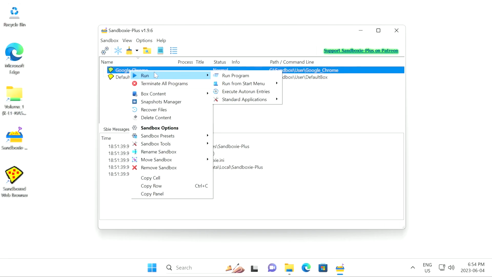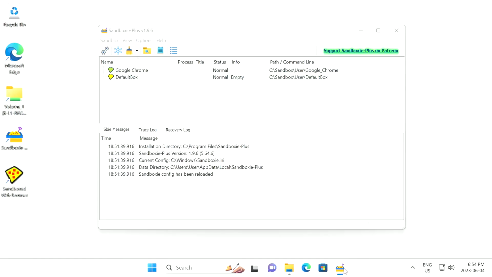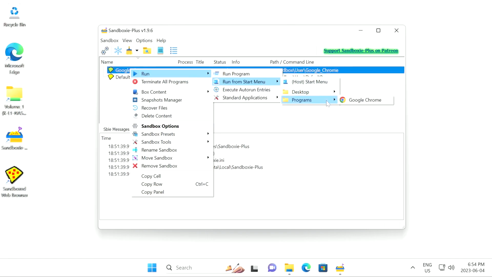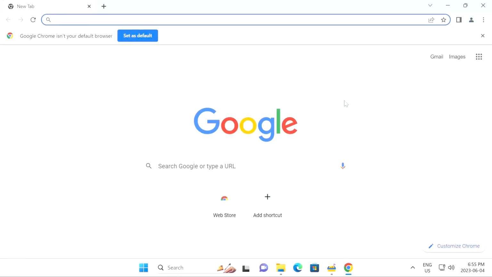Once again, there's even another way you can open this. There's a menu, I don't remember. There's a shortcut you can have where you can click on it, select your container, and click on the start menu and run your program you installed. So that's basically it on how to install applications.